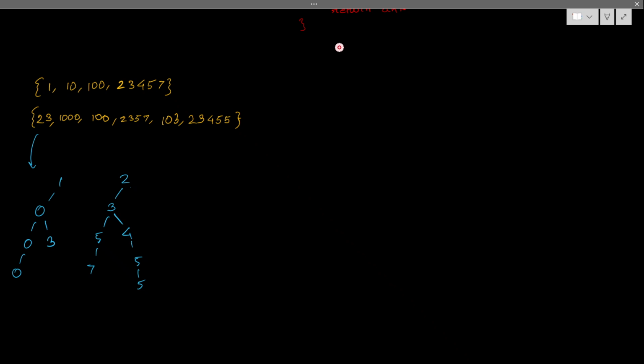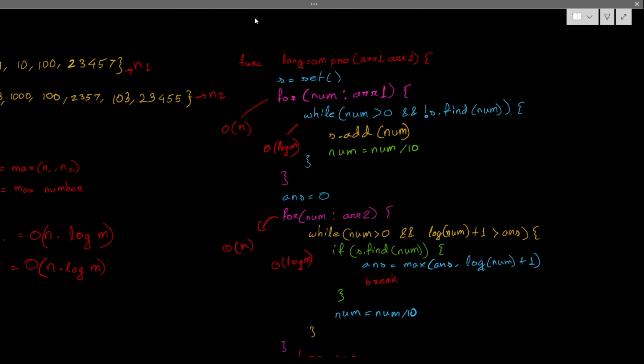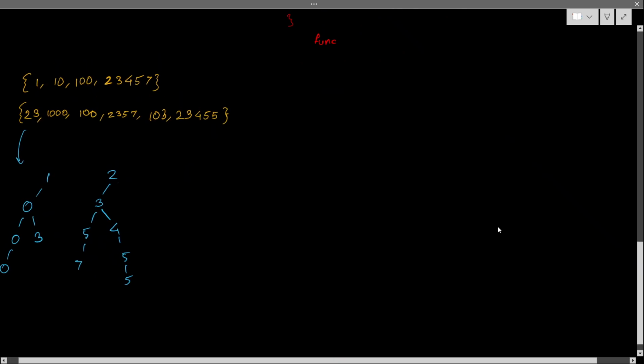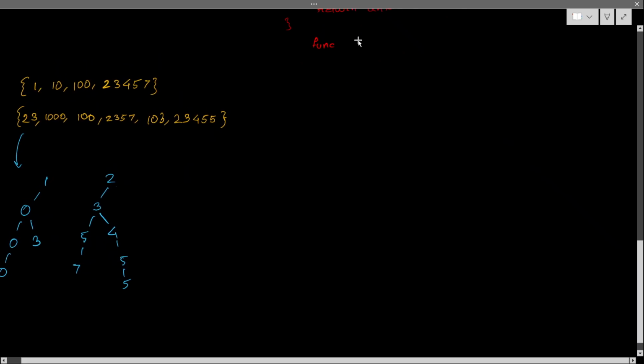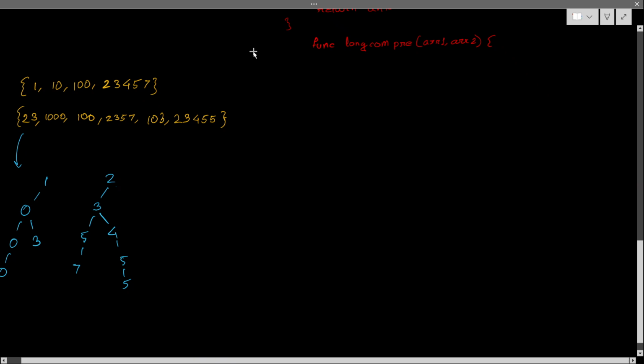Okay, so let's write the function. func of, that was my previous, I had to keep the name. Let's copy that name. Okay, so what I am doing, consider this is ARR 1.